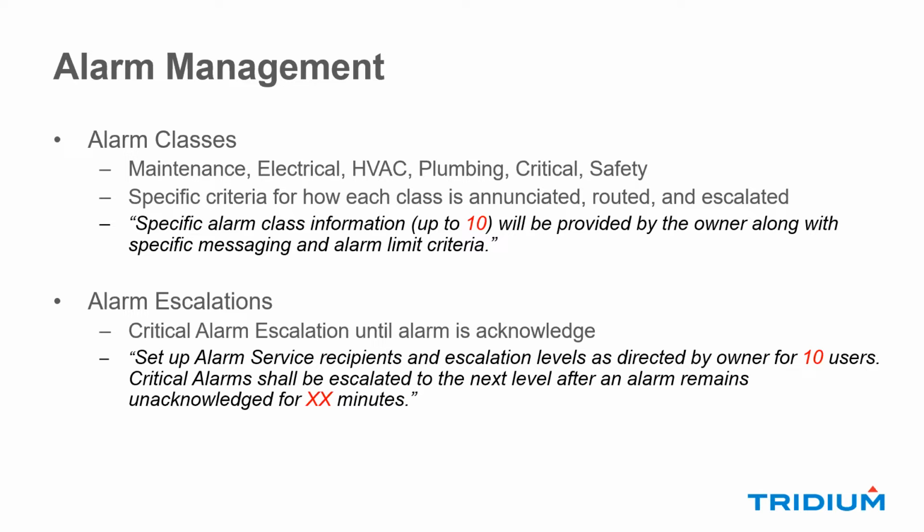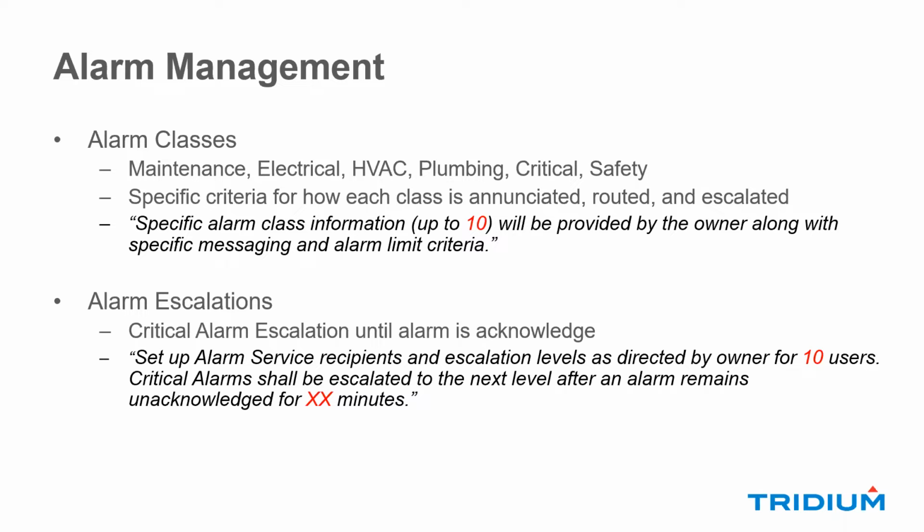So in the specifications, we should also call out that you have to set up specific alarm class information and give a criteria, say 10, to be provided by the owner, and say I have 10 different alarm classes at a minimum. Now, again, the owner has to provide that information. The specifier has to approve it and get together to be able to do that.